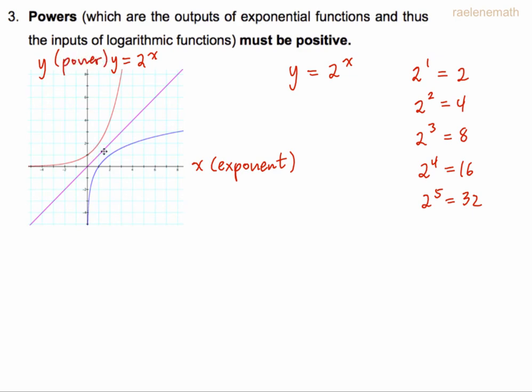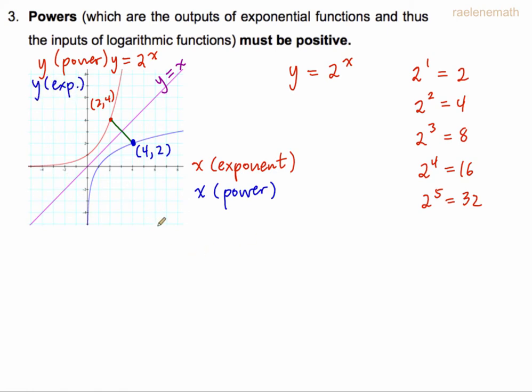This isn't such a big issue really, unless we are going to come up with the inverse function, because then once we have a point on an original graph, like the point 2, 4 here, for example, when the exponent is 2, the second power of 2 is 4, then we're going to come up with the inverse of that point over here. And the inverse is the mirror image through the line y equals x. And so when we do that, we get the point 4, 2. We swap the domain and the range. So now x represents the powers, and y represents the exponents.